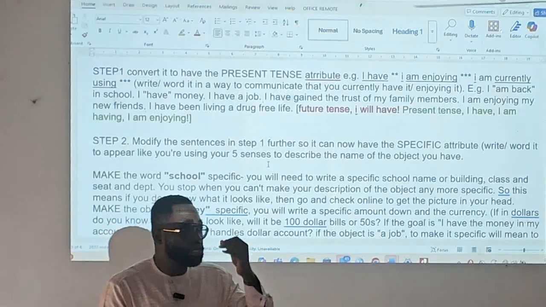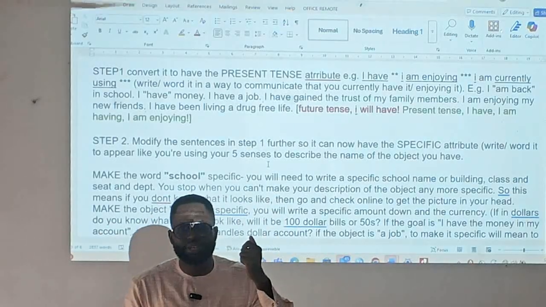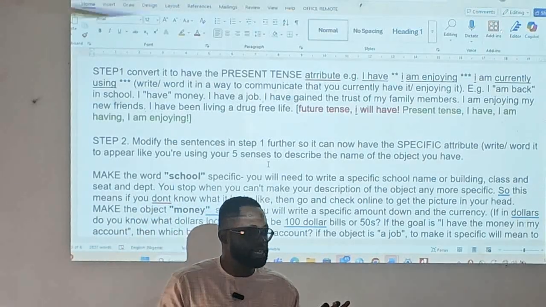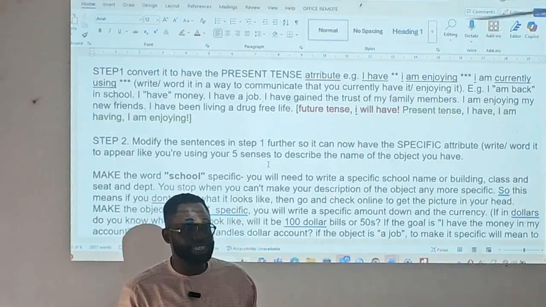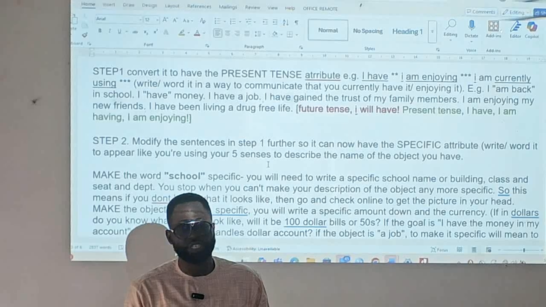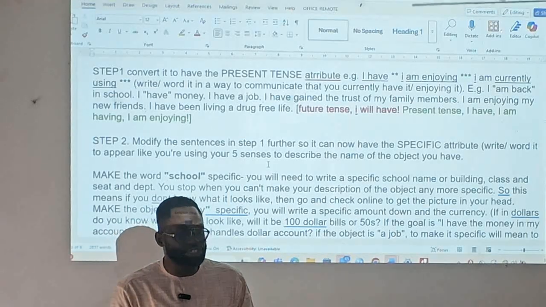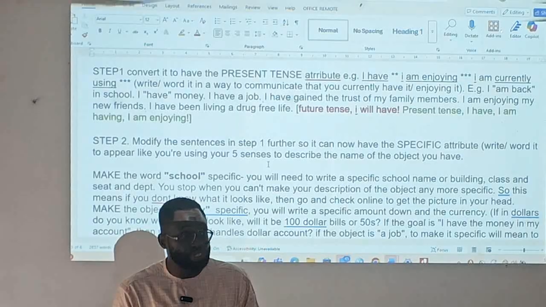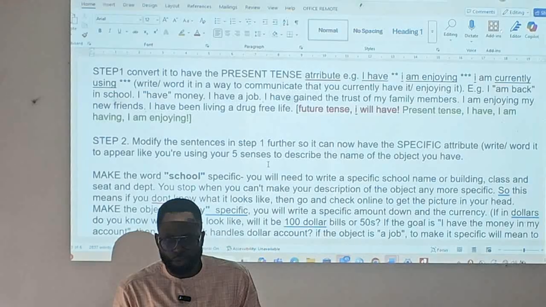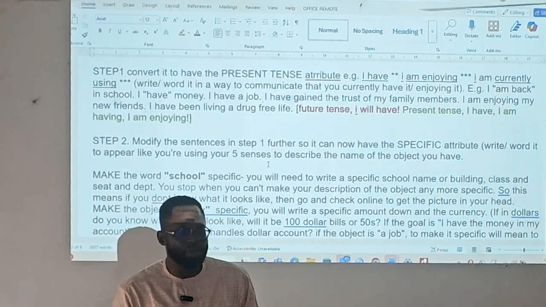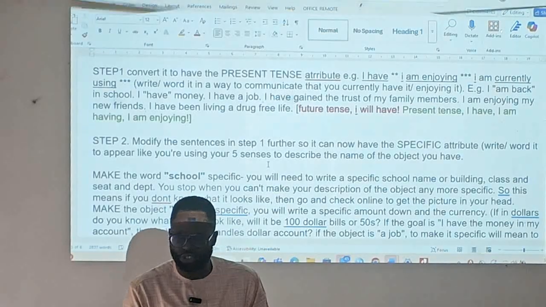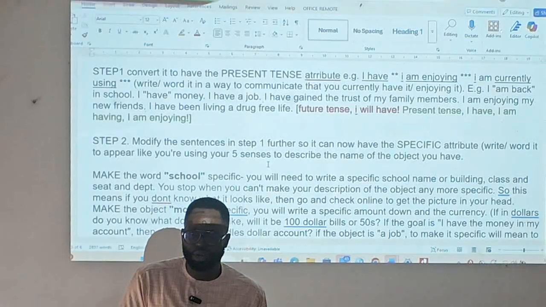So the goal is I have a job. All right? So I need everybody participating in this activity to close their eyes and begin to see themselves enjoying a particular type of job. You have 20 seconds. Let your imagination run very deep. Begin to see yourself enjoying that job that you really like. Could it be sitting in an office or in a boat, whatever it is? See yourself enjoying a particular job. Okay, open your eyes now.